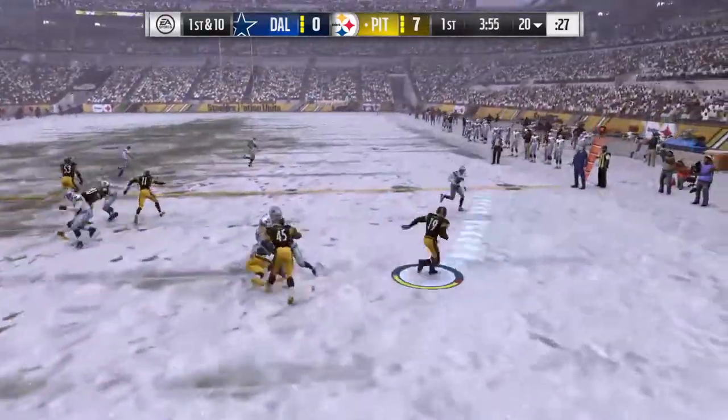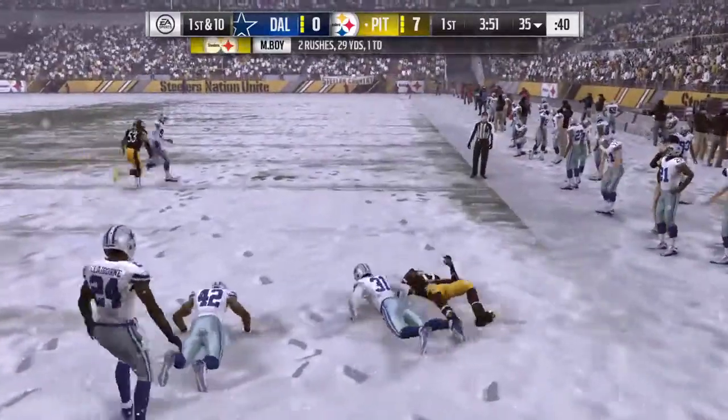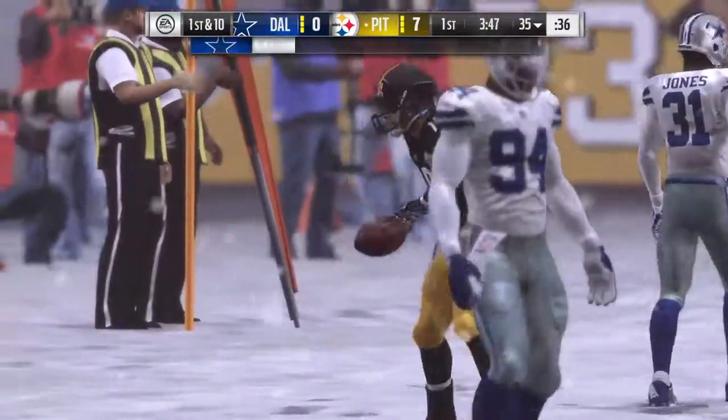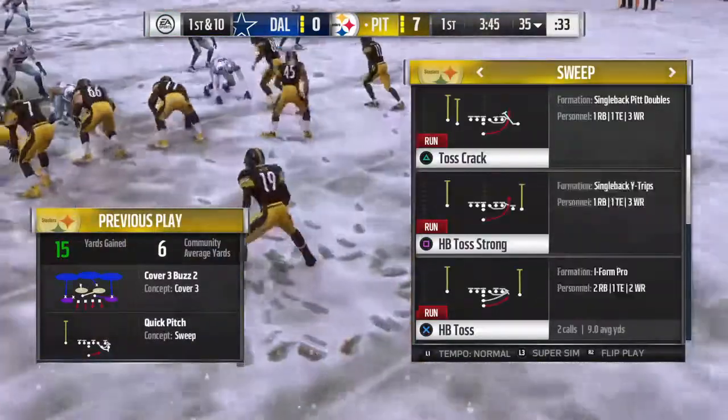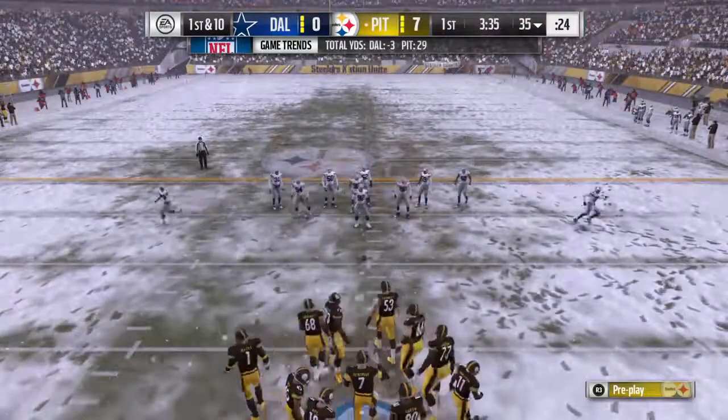Now they'll run it on the toss. Ooh, with a juke. Right through it. Boom, bam, biff. A nice carry there of 15 yards. So let me make sure I have this right. He's already found the end zone once, and now he's ripped off a big chunk of yardage here on this one. His confidence is awfully high.